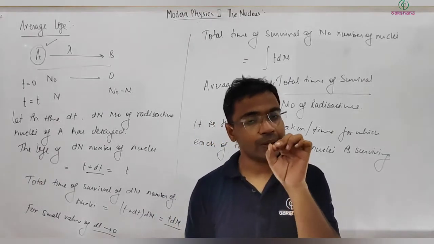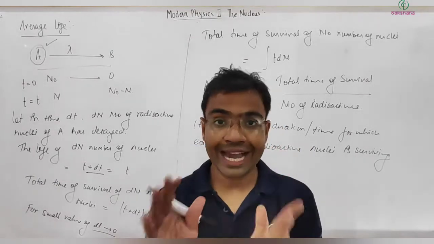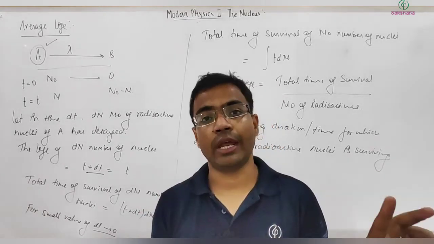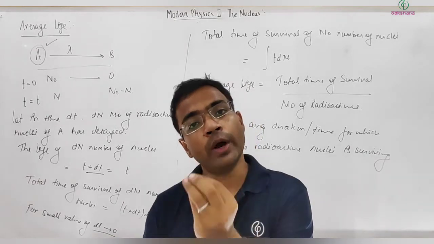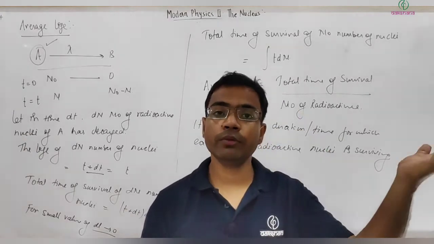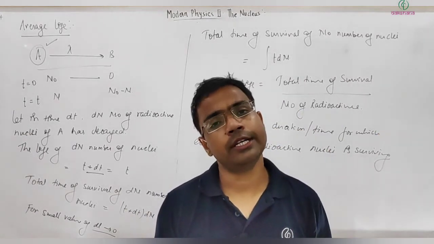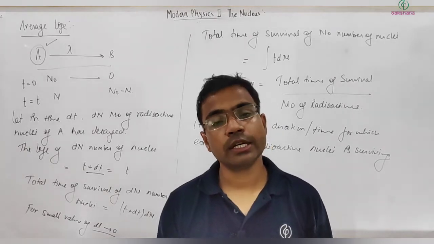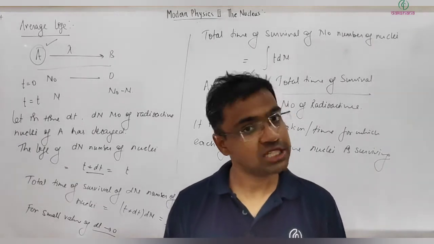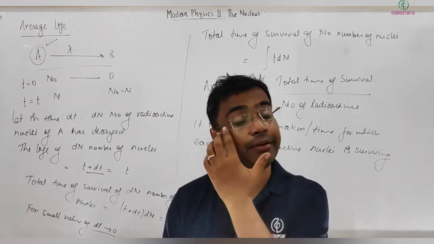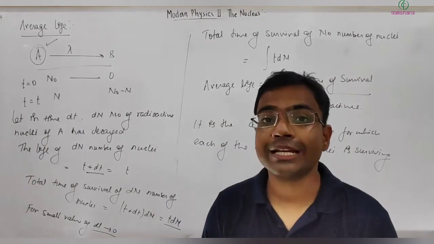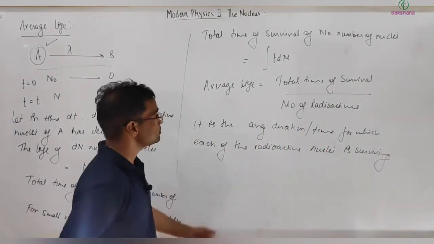But try to understand it, it's simple. Actually every nuclei is not surviving for 40 days. It's an average value of the survival. Maybe some nuclei immediately decayed, maybe some nuclei survived even for, let's say, 100 days or even more than that. Understanding? Maybe some surviving for 90 days, maybe some for 80 days, like that. But on an average I can say that every nuclei is surviving for 40 days. So 40 days is the average life of every radioactive nuclei. Now we can calculate it.